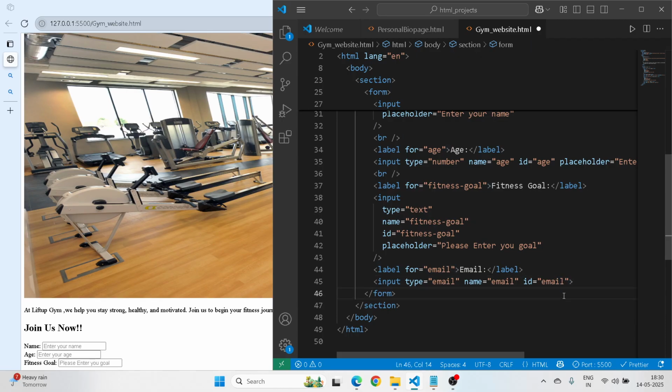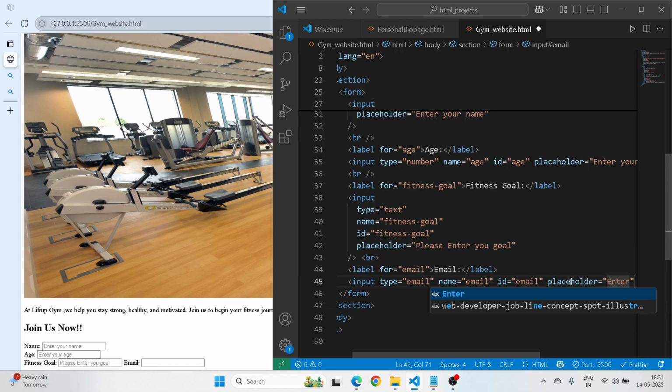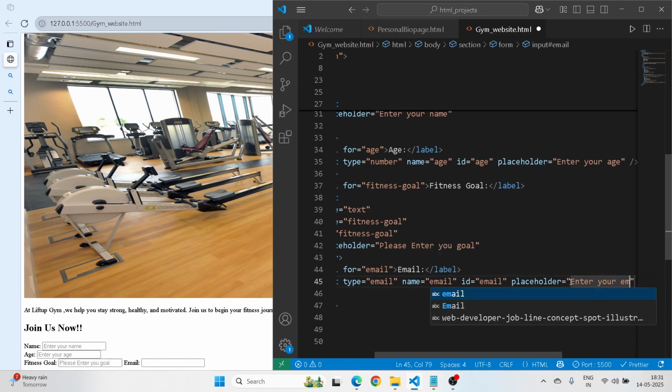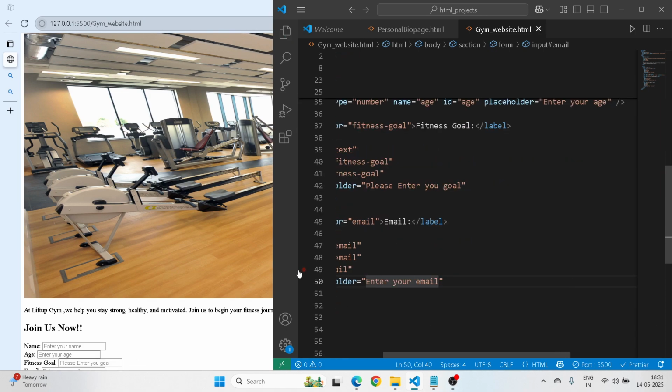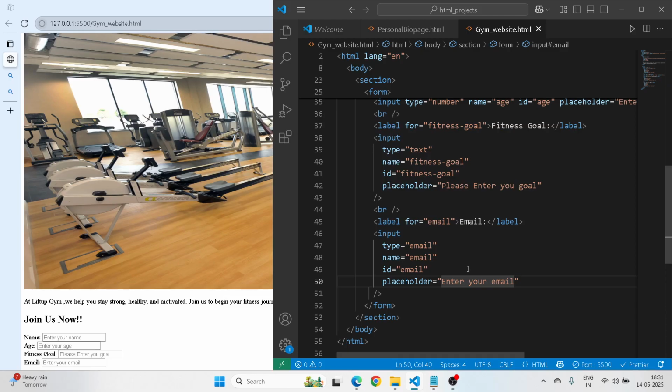We are using br for breaking, and now we are using a placeholder: enter your email. Such a good web page we are creating using only HTML.